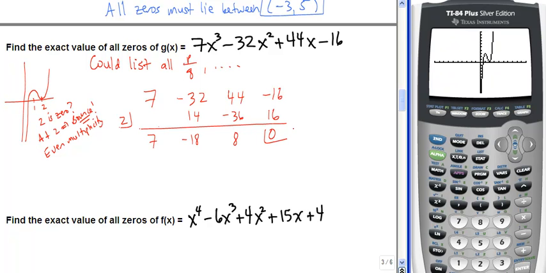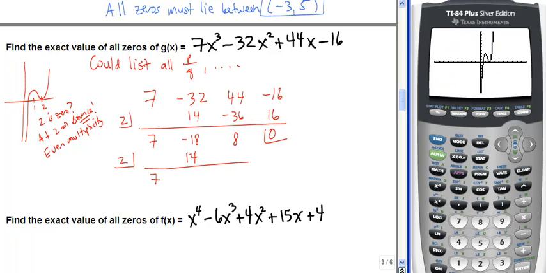So I know that 2 is a 0 at least once. We think that it has a bounce going on there, so it should divide in again for that even multiplicity. So again, I'm just going to continue with my synthetic division using this quotient row as my new polynomial. So divide into what was left over. Don't start from scratch. So let's bring down our 7.